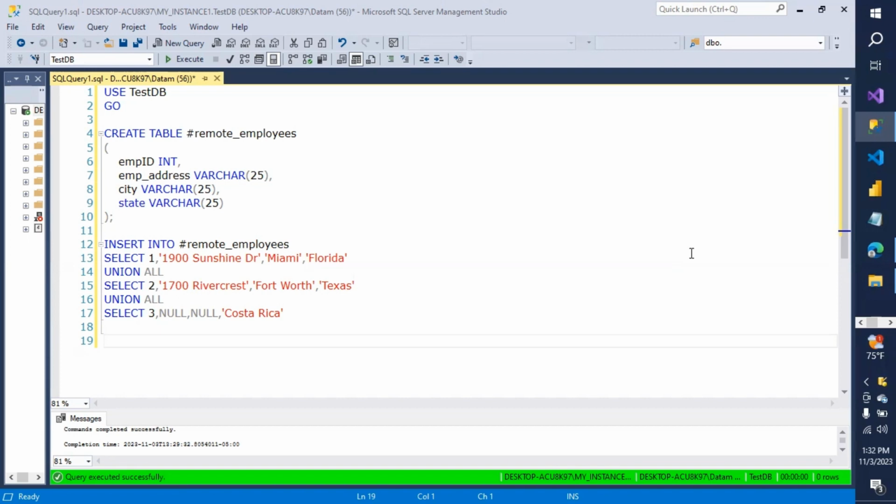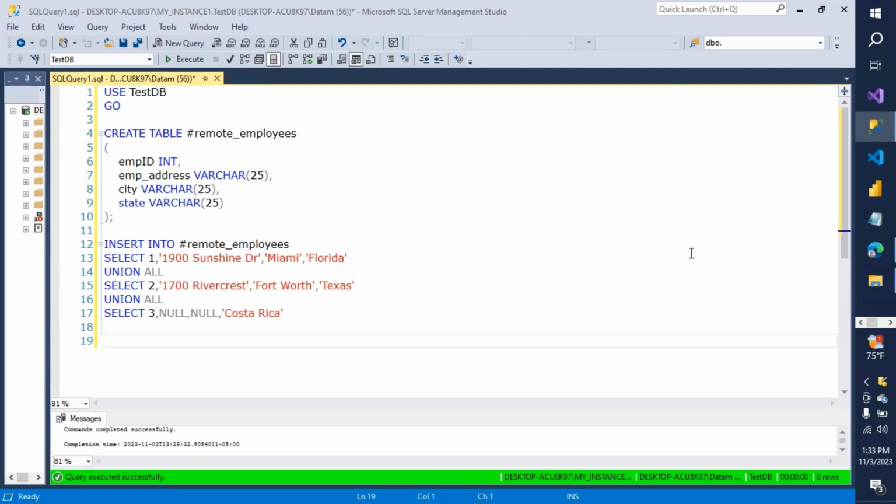ISNULL replaces the null value: if you have a null, you place inside your single quotes what you want to replace that null with, and it works perfectly for that. It only takes 2 arguments though, whereas COALESCE takes a multitude of arguments.